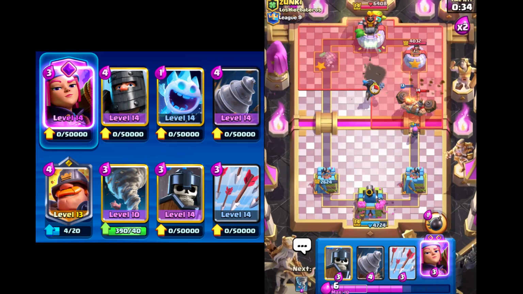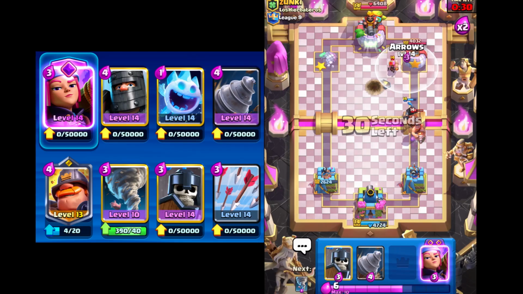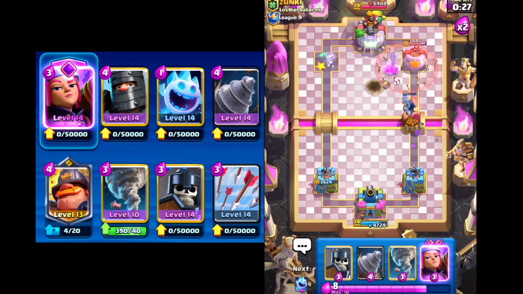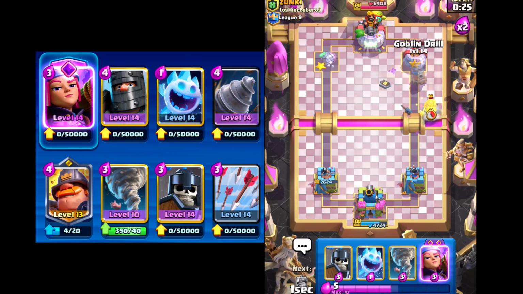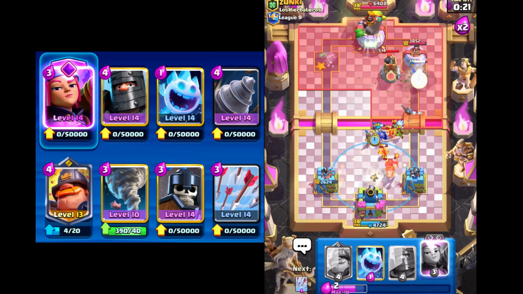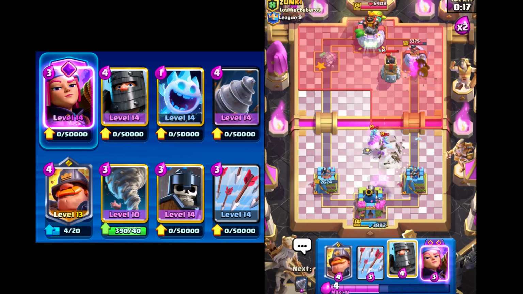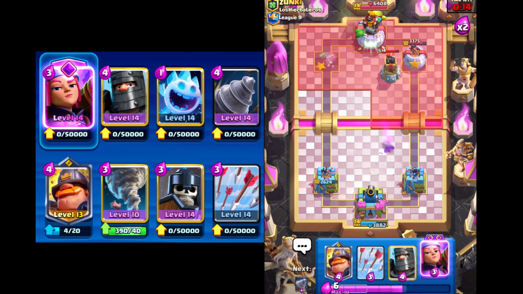Let's see, I think our Mighty Miner is gonna do a pretty decent job, I would say. And then we're gonna go with arrows to arrow down his Firecracker. Make sure that's not too much of a nuisance for us. I'm gonna go Goblin Drill, and then gonna go guards, and then gonna go Tornado right here. And then we'll go with Ice Spirit as well to slow down the goblins. And even though I have evolved Firecracker, realistically, not much incentive to play it.